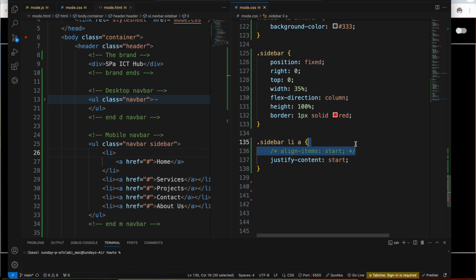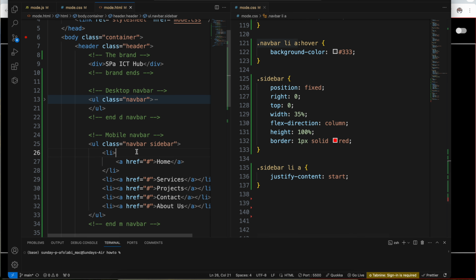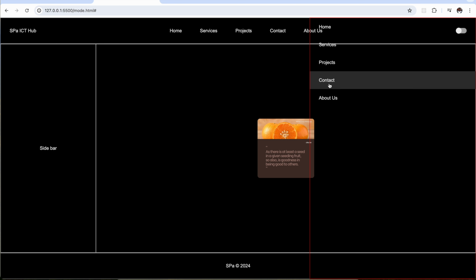So since we are sharing the same align item center, and we have it already in here, we have it already in here. Can you see? And we are sharing the same property because the name is there, also the class. But this one is just an additional property to that mobile nav. Okay, now we have that achieved already.